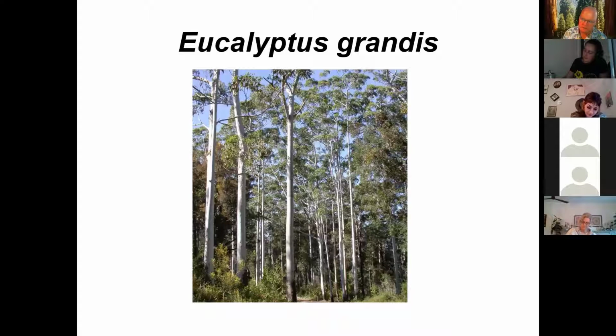It doesn't start branching usually till it's quite tall. So a distinctive white trunk. It reminds me of Eucalyptus citriodora, only it's much less prone to do the wild shape up at the top. It's much more refined and a much straighter trunk.